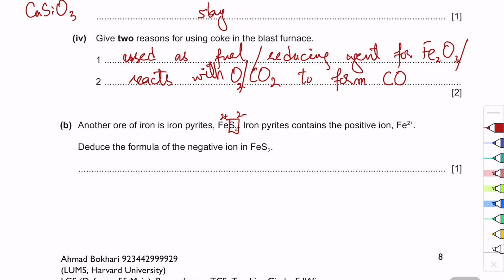Now there are 2 ways we can mention this. Either we can say it is S2 with a 2 negative charge, just like we sometimes say NO3 with a 1 negative charge, right? The whole thing has a negative charge. Or if you don't like that, if you're like, wait a minute, this is not how it works, I know the cross multiplication method, so let me take 2 here and 1 here. So that gives me S minus 1. So you can even mention S minus 1. Both of them should be acceptable by the examiner.